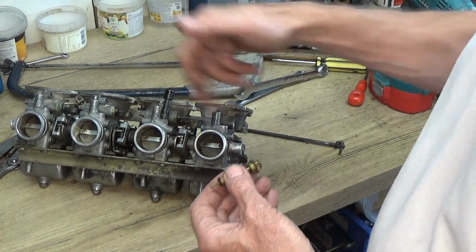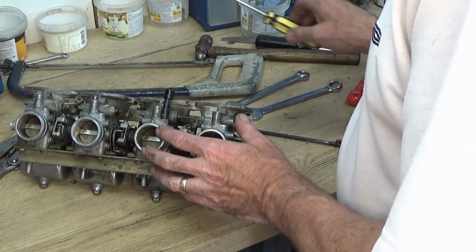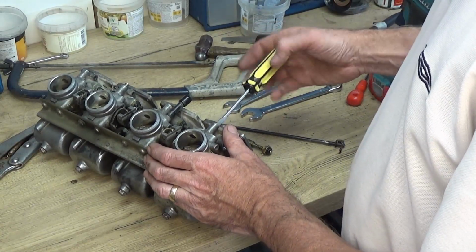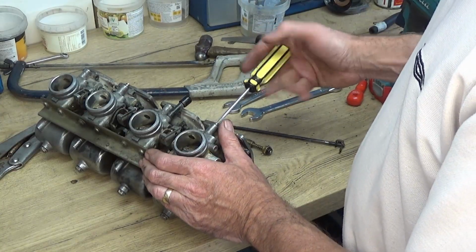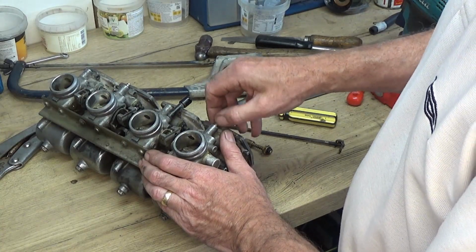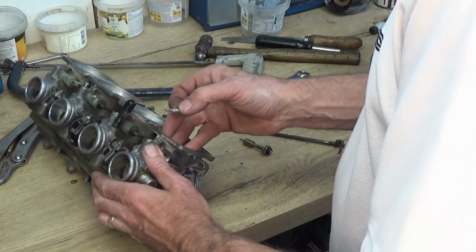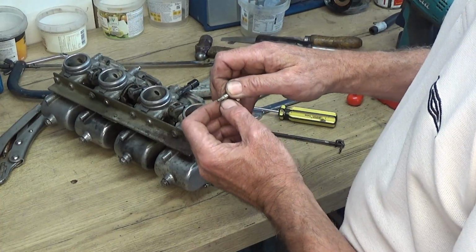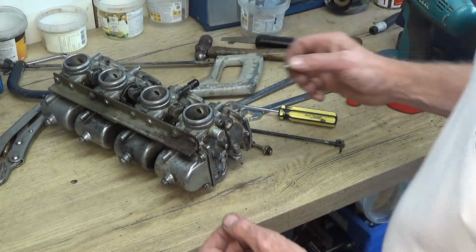So we'll take all them out, and then while we're here on the top, I'm going to take out all the idle mixture screws. So idle or air mixture screws, whatever they happen to be called. Now on here, got to be careful because it hasn't come out, but there's a spring. There's a steel washer, a stainless steel washer, and a rubber washer that goes on the end of these, so I'll have to dig all them out. So I'm going to do that with all 4.